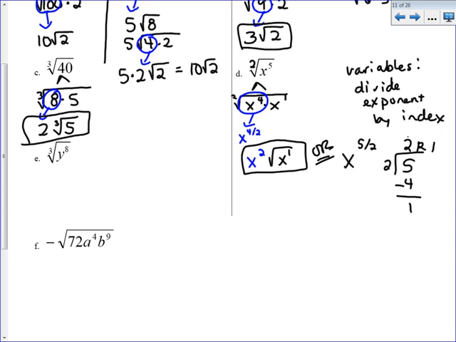Whatever divided evenly is the exponent on the outside. Whatever your remainder is the exponent on the inside. So you'll see the 2 tells me x squared on the outside. The remainder is how many x's remain underneath, 1. So however many times it evenly divides, that's how many x's you have on the outside. Whatever your remainder is, that's how many x's are on the inside.